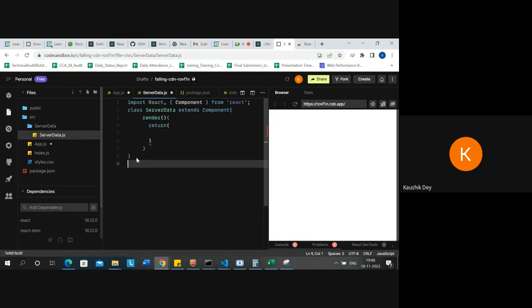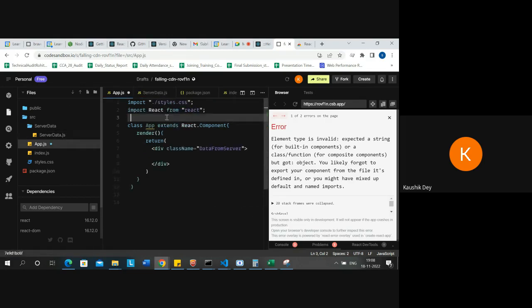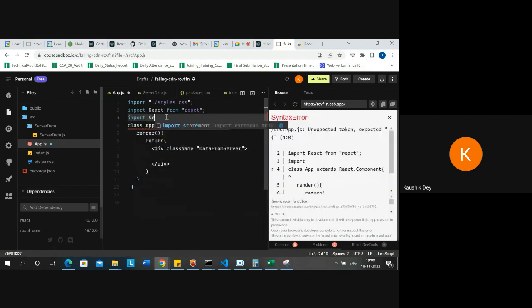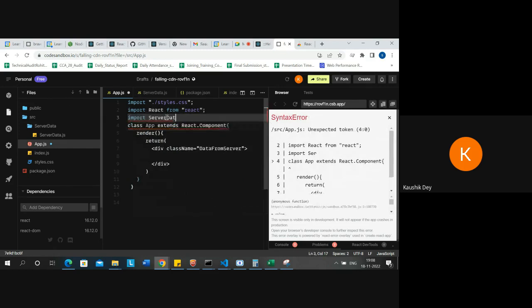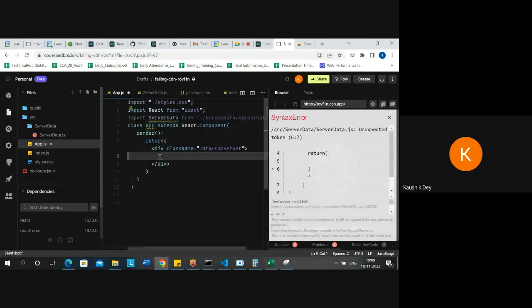And what I'll do, I have to export default ServerData. In the app, I have to import ServerData from the ServerData file, and pass one prop, that is one heading I have to pass from here.